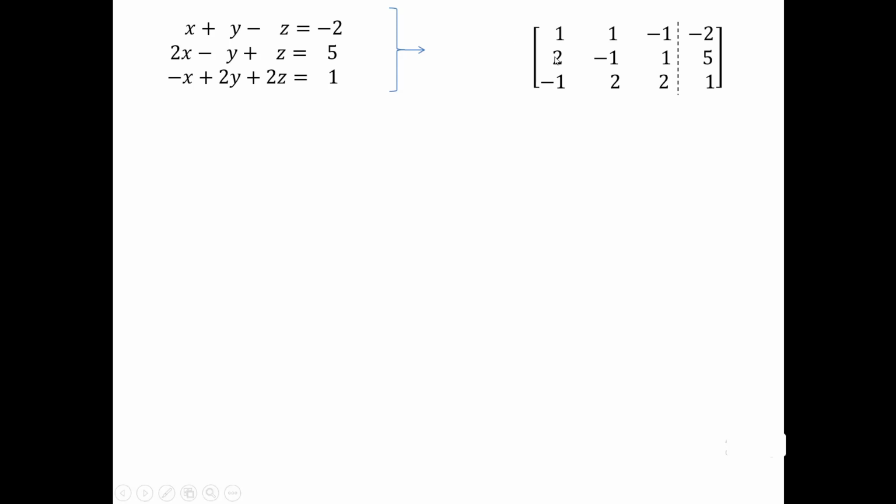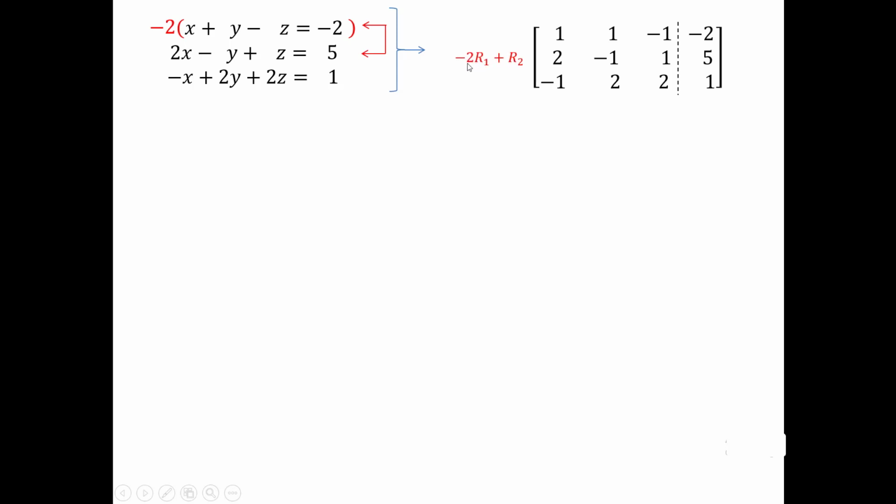Well, now I need to change 2 and -1 into a 0, and the best way to do this is to try to add opposites, just like in the elimination method. So if I wanted to cancel this 2x with the top row, then I would just say, let's multiply the top row by a -2. And once I multiply that top row by a -2, I can add it to the second equation, or the second row. So how do we write that? Well, we're changing row 2. So we want to multiply row 1 by -2 and add it to row 2.